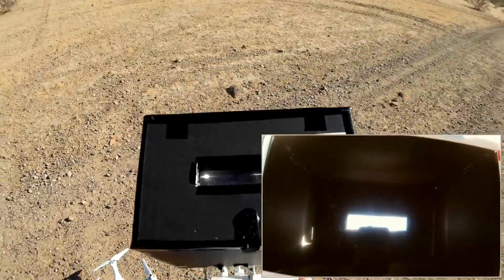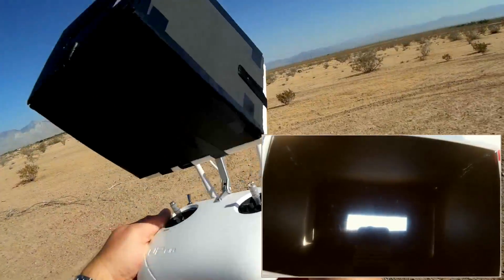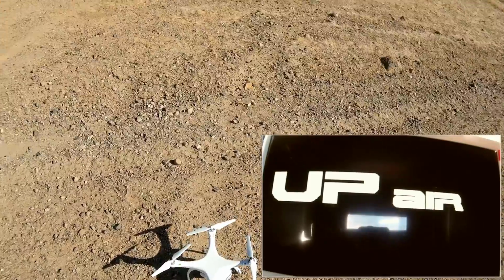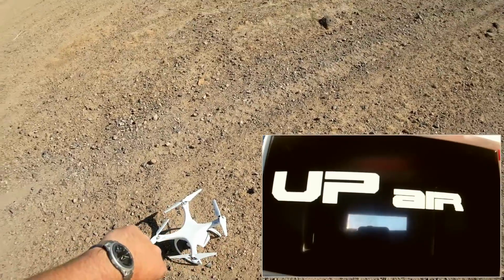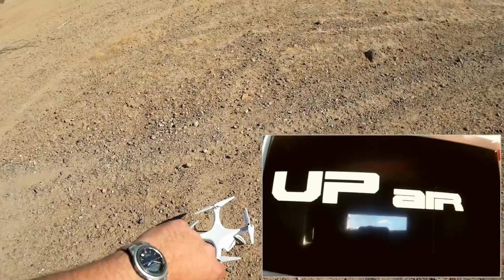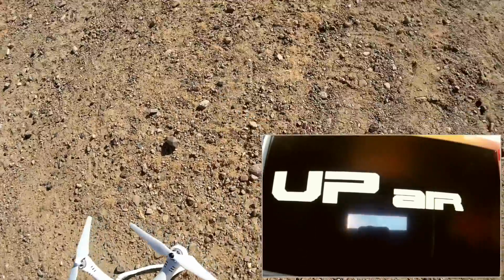Okay, to start this up, you turn the screen on again by moving to the left. And that turns both the transmitter and the screen on, and I see the UPAir logo. Now to turn the quadcopter on, this took me a while to figure out, but you got to do a quick press and then a prolonged press. And that'll start up the quadcopter. And you got to do that in rapid sequence. Quick press and long press. And that's for shutting down the quadcopter also.